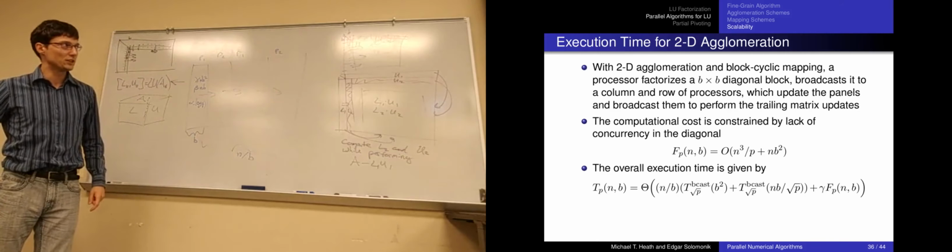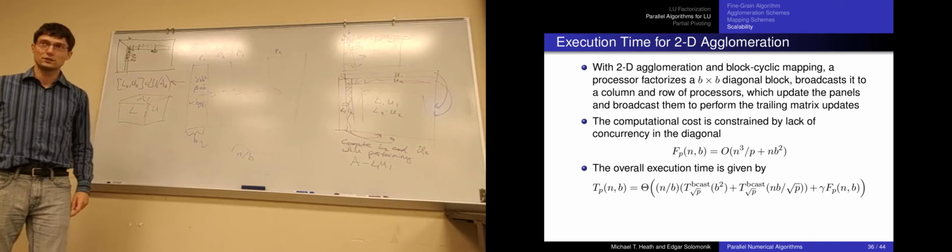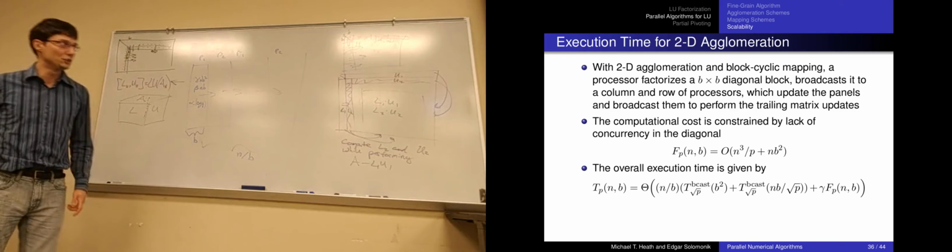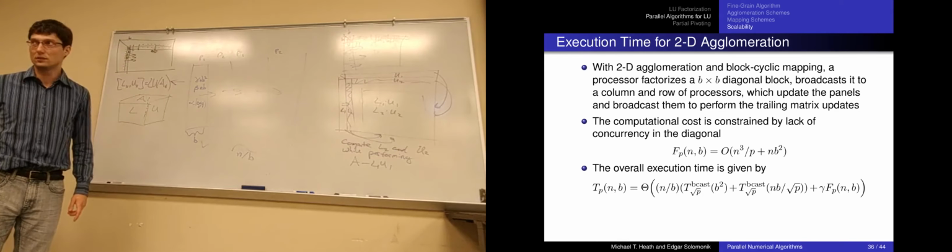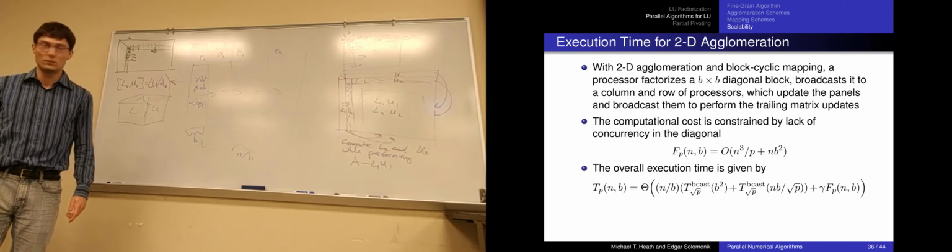And probably that's a more precise way of saying it. It's essentially if you have a processor that is involved in this panel factorization, then the amount of data they have to send horizontally in general might be bigger than this initial broadcast. And it will scale with respect to n divided by the square root of p.